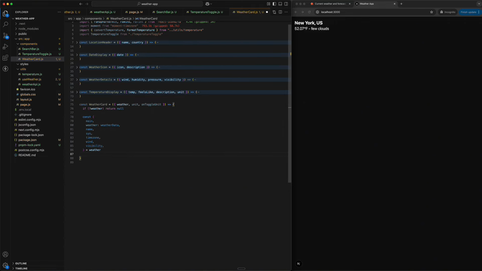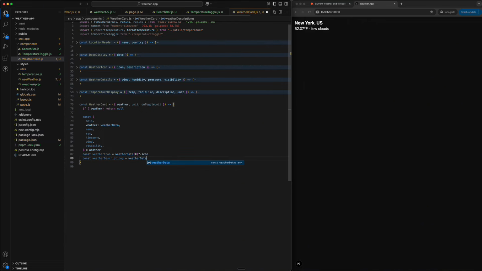All right, so now after that, we need to get the weather icon. So const weatherIcon is equal to weatherData first index, and if it does have it, we'll get the icon. Cool. Let's get the weather description now.